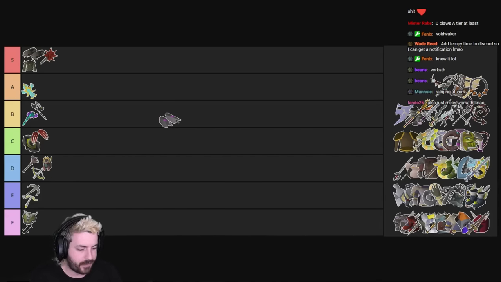Kodai Wand's B tier, because outside of Inferno, some people may use it in ToB. You may use it for bursting, but otherwise you're not really using it anymore, especially with all this stuff. They're trying to boost Ancients with the Scepter and everything. It's kind of pushing the Kodai away from it being necessary.